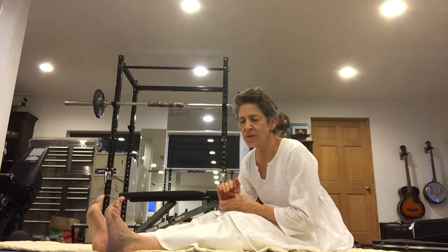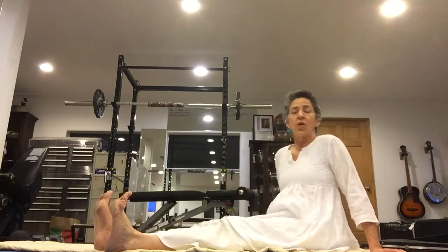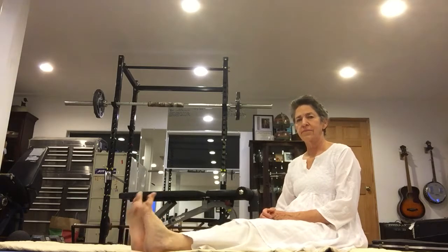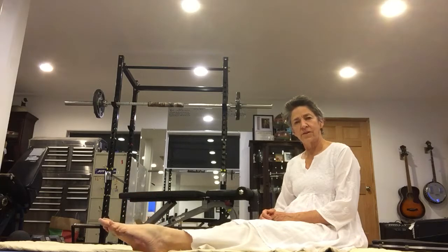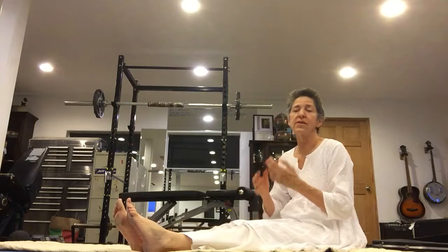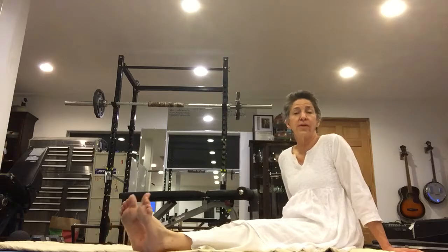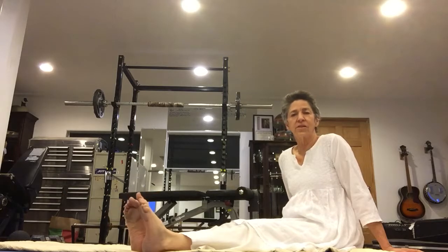Moving on up, we're going to be doing ankle rotations. I'll again show you and then talk. So, I just rotated in the clockwise direction. When you do any of these things, you can start out small, and as you warm up, you may be able to make larger circles, larger bends. And then after we do 10 in one direction, we'll be reversing the direction.